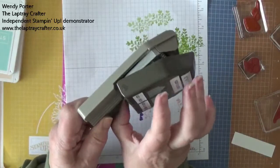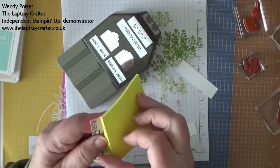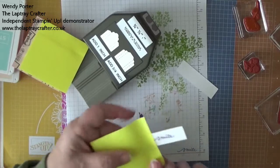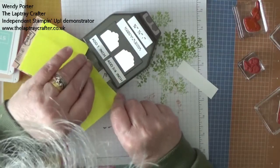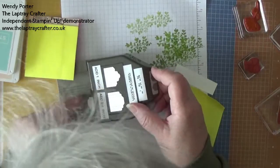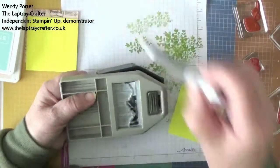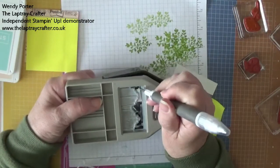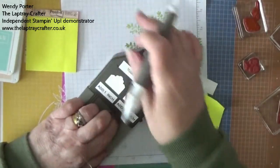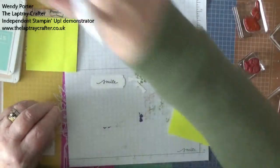Oh, I can't get it out of my punch now. Oh dear. Let's poke that out of there. Now what I'm going to do is, because it was quite a short sentiment, let's pop that in there. Now I've got something to grab hold of, hopefully. Oh no, it's come off. Right, so here we go, let's try again. I'm going to try and keep that in there, make sure it's straight. Where's my pokey tool? That's it. So it's not crooked. There we go. So that's two nice, very plain edges.